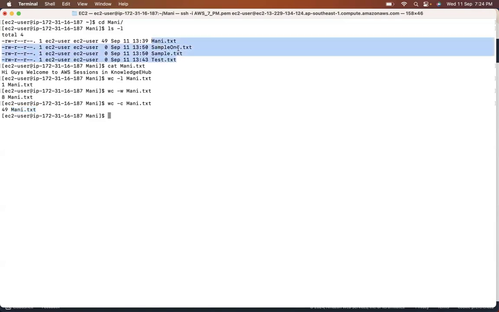All these files end with .txt, right? I want to know the counts from all these files. For that, you can use wc -w, then star dot the extension name.